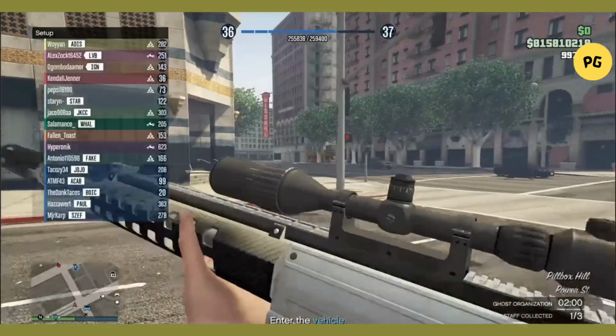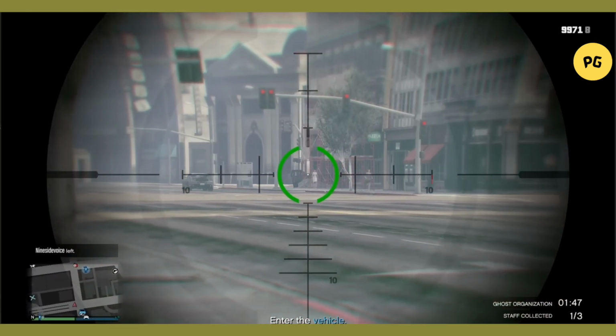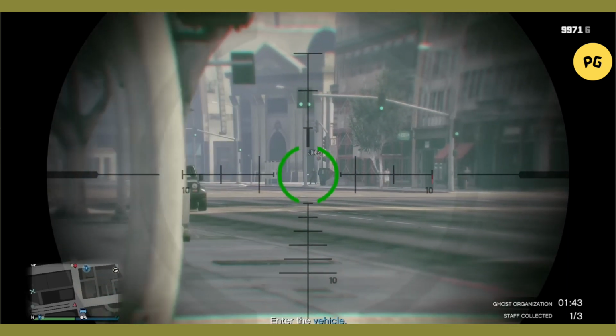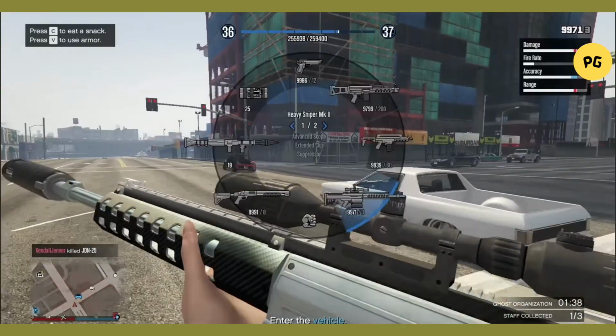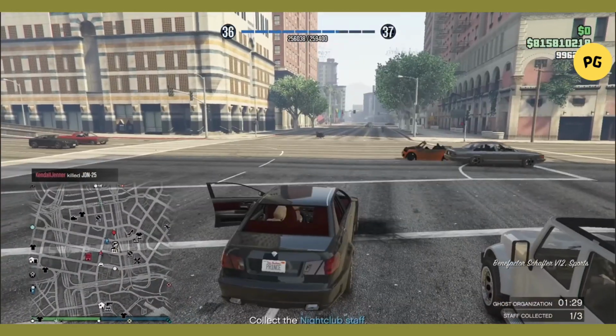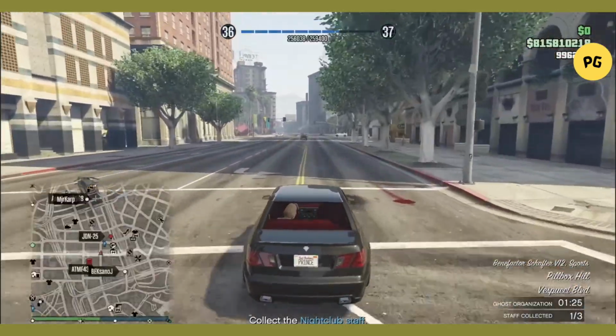And the bonus method for making huge money is that you go to the community series jobs and play deathmatch. You will be making more than $60,000 within just 10 minutes if you kill more than 15 people out there. So these were some awesome ways to make huge money quite fast on GTA Online.